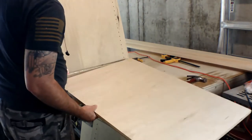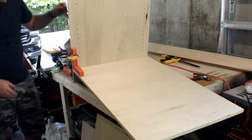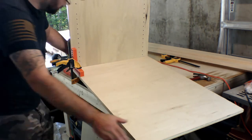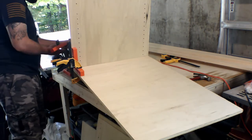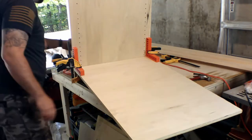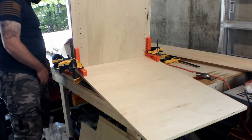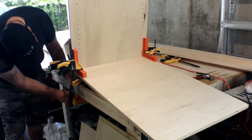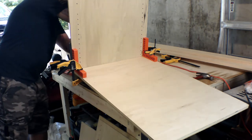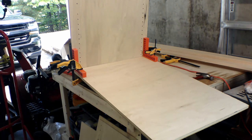And now we're getting into the build here. You can see I have these little orange 90 degree pieces that I clamp. With dado cuts, it's pretty easy to get a 90 degree, but with these clamps, it makes it really, really easy. Of course, any type of cut that's out of square or any problems with that, you're going to have to correct. So make sure that you do a test fit. But these I highly recommend. Again, something else I picked up on Amazon. You clamp them in. You're going to have to invest in some clamps. Again, people get so mad that they have to buy tools if they're doing a project, and sometimes there's just no way around it. So emphasis on that.